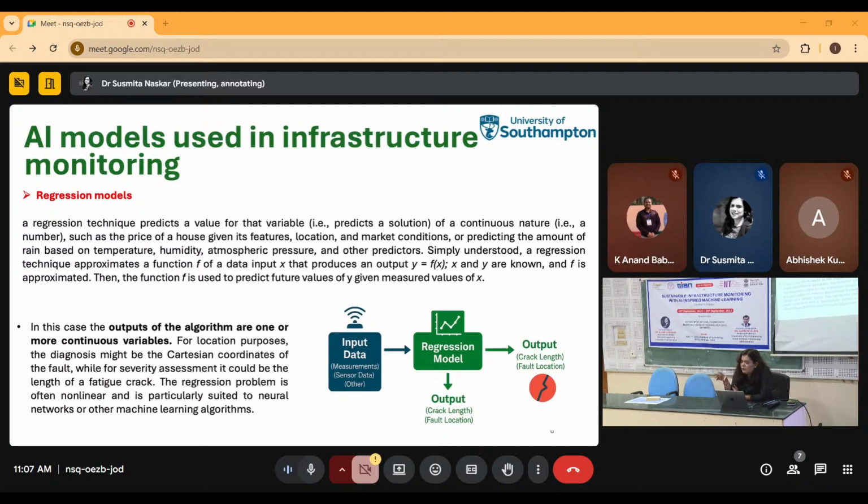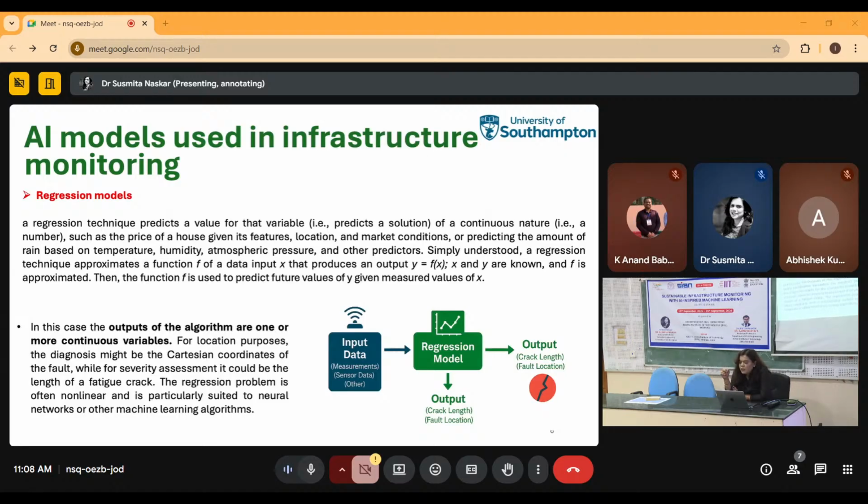So the previous one was more into the category, whereas this one is going to predict one exact numerical value. If you think of an estimation of the price of a house based on the size, location, features and many other aspects, or predicting the amount of rainfall based on the temperature, the place, the humidity or the atmospheric pressure.